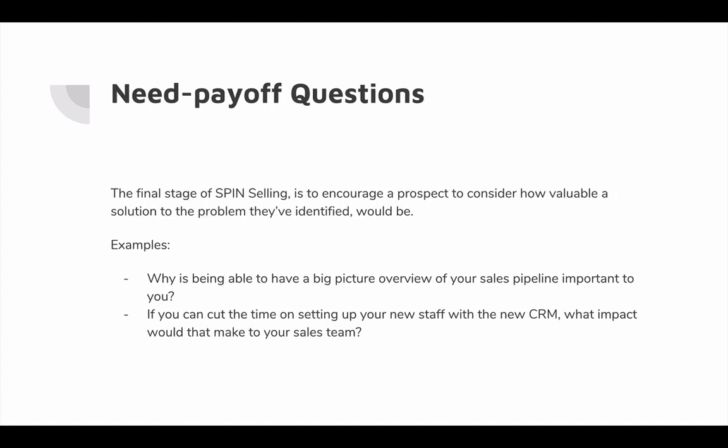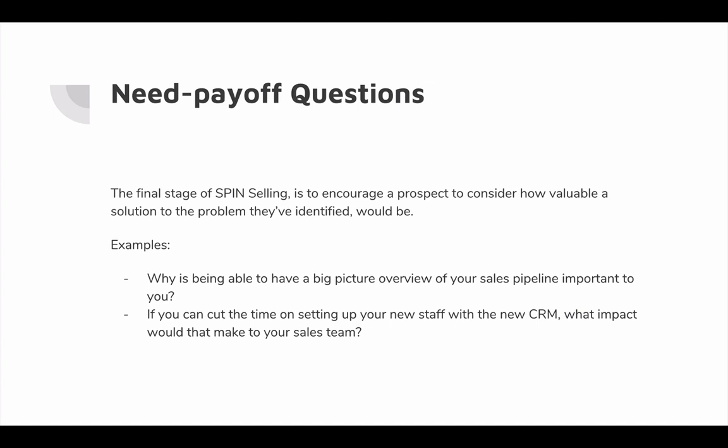Lastly is need payoff questions. This is the final stage of the SPIN framework, and it is to encourage a prospect to consider how valuable a solution to the problem they have identified would be. So these are the final questions that you ask. And after this one, hopefully you're able to send them over the contract, whatever deal it is, the payment method, and hopefully they close the deal.